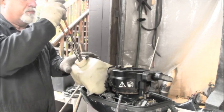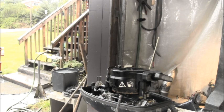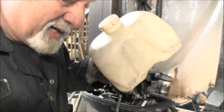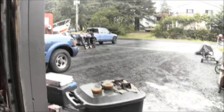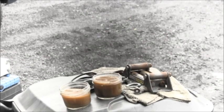And not to mention just pure dirt. There's the spring. So that turns all rusty colored with the water. You can't see. See, I'm looking in the hole, and it's nasty in there. So we'll have to get that all cleaned out. And if the petcock looks like that, then you know what the inside of that gas tank looks like.